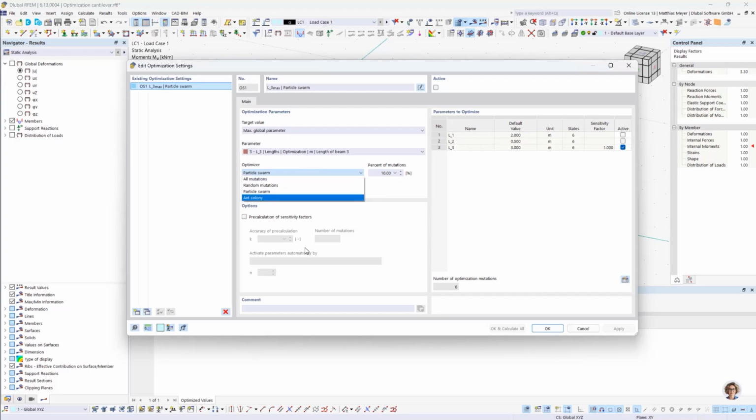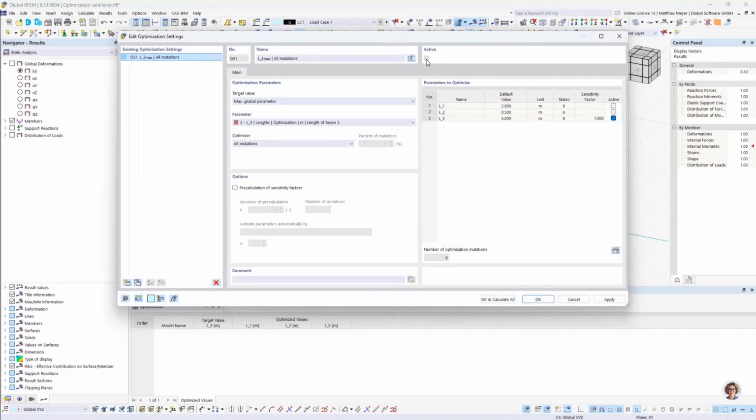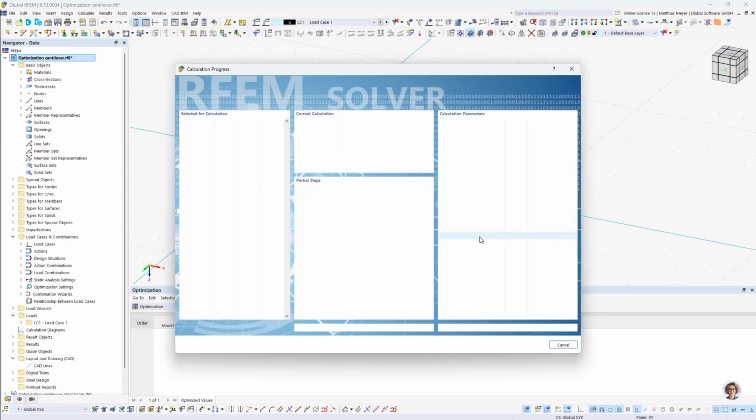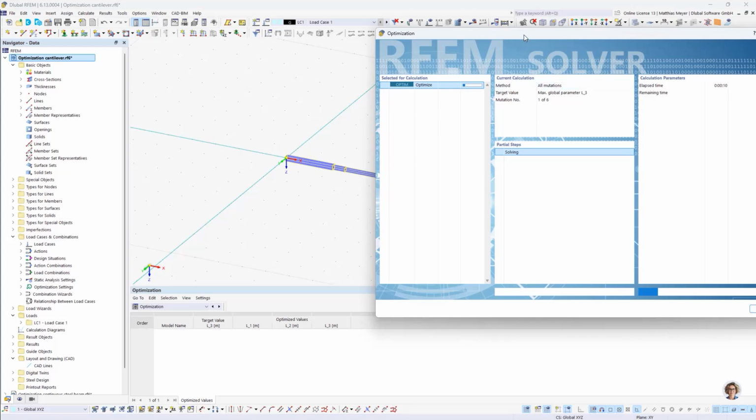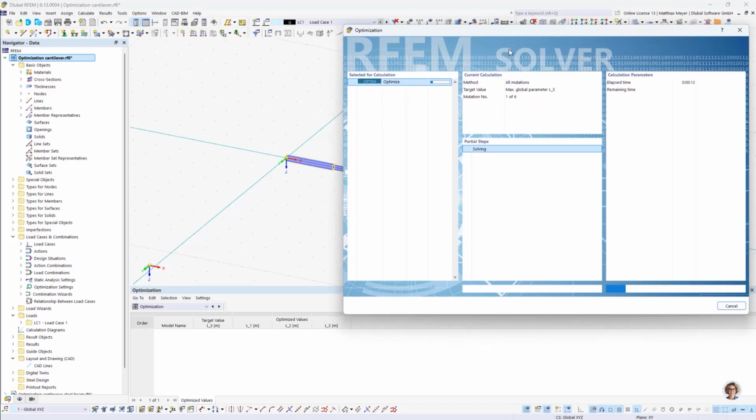We choose particle swarm, but I want to use all mutations. So we activate this again. And let's see if it's going to do some optimization now. Yes, looks good.